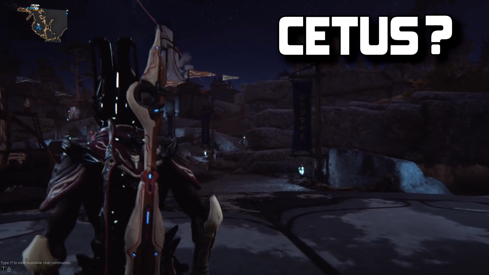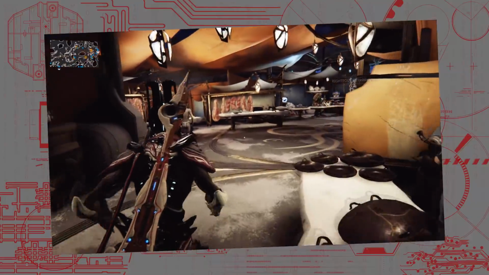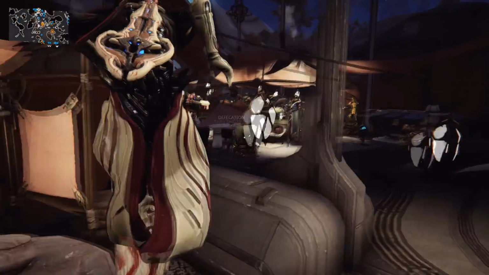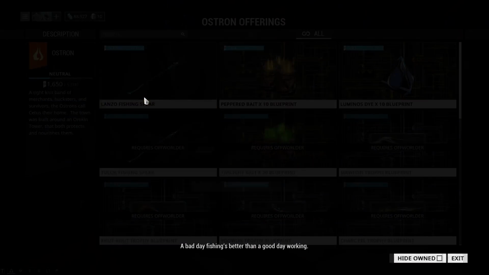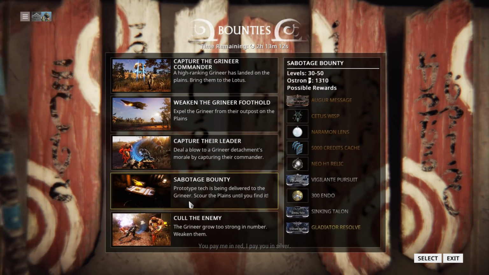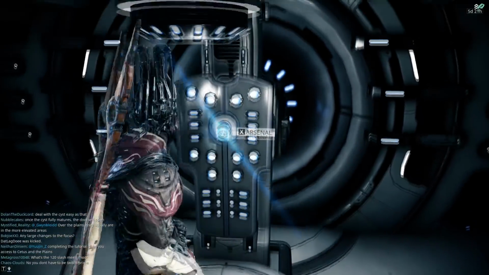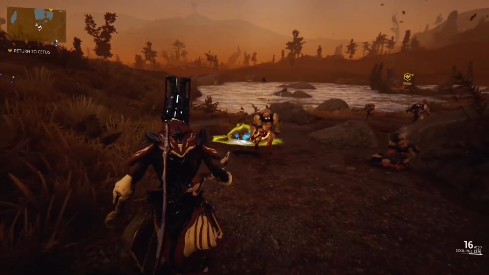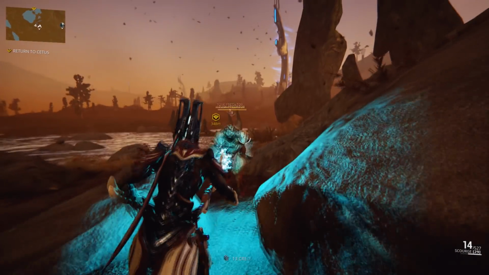Anyway, once you reach the plains, you'll be flown to the city of Cetus? Yeah, I wasn't paying attention. This actually reminds me a lot of, and please for the love of all that is holy, don't kill me when I say this, I'm reminded of Destiny. Please don't hurt me. In this town, you'll buy items, pick up quests, or as Warframe likes to call them, bounties. Sadly, it's not a replacement for everything that's on your ship, so you'll find yourself going back and forth.